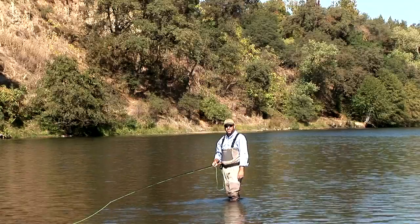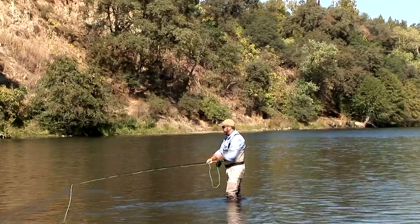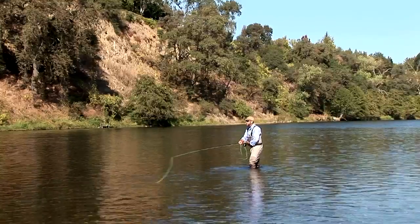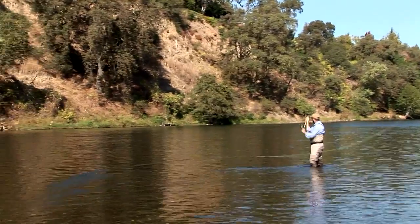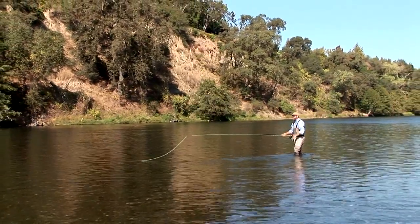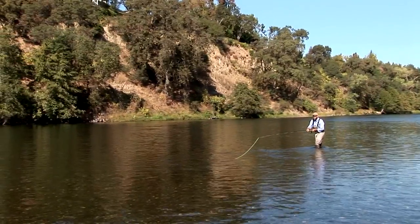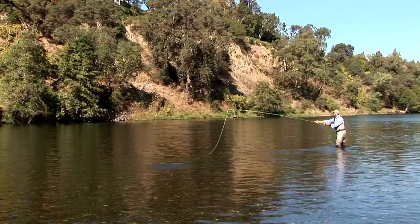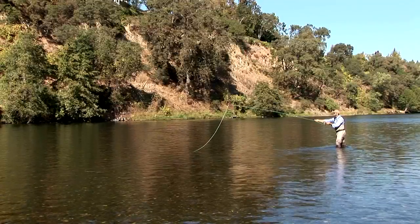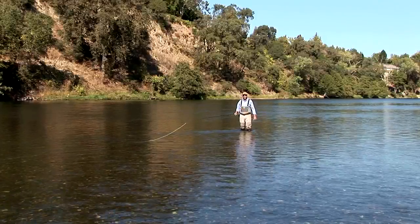A common casting problem with the snap T: once we create our snap, let the fly line fall to the water surface before starting the rest of the casting stroke. When we start the rest of the casting stroke — pointing to the target and reaching back to load up the D-loop — the height of the rod tip as it swings around through the path is extremely important. After the snap, fly line is set up; the rod is low, below the top of the head. Reaching to the target, it is at the same height as the head. As we come back 180 degrees, the rod tip is going to slightly descend. The snake roll is again a great cast to use from river right.